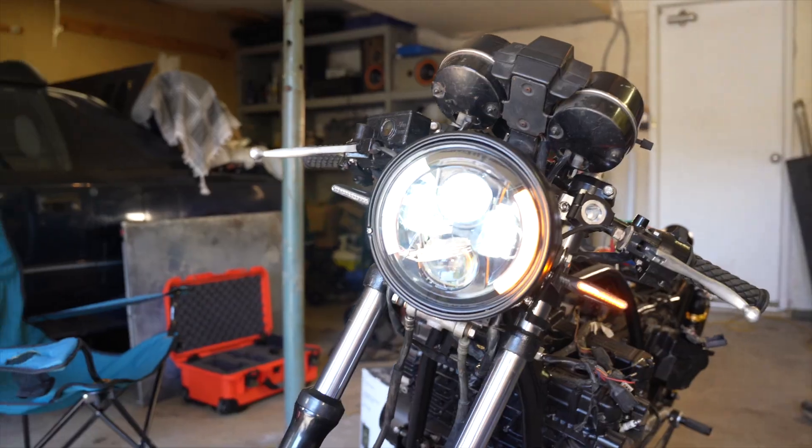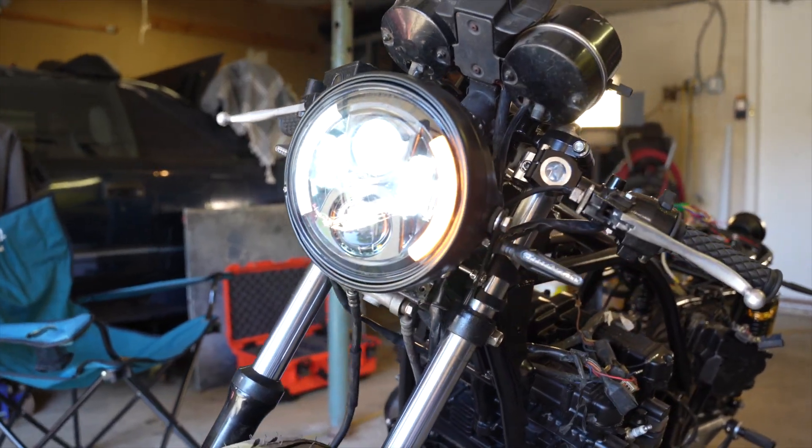All right, so that's it. We have some wiring. We were chasing gremlins there — don't feed them after midnight — but we got it. We didn't release the black smoke, so everything's looking up. We've got some tidying up to do for sure, but it's cool to see the headlight on there. The controls are working. It's nice to see the turn signals mounted and working, and the way they're animating is pretty cool as well.